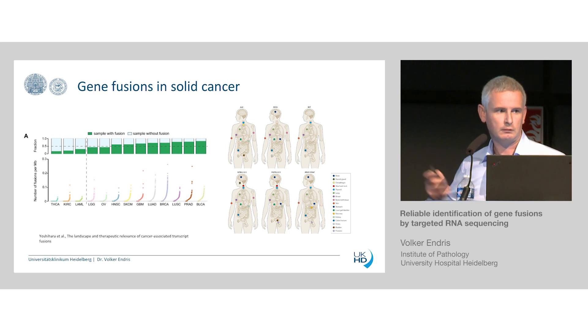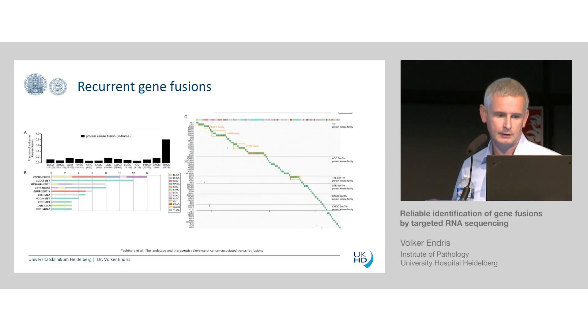It's not fusion in just single entities. We talk a lot about lung cancer fusions, but it's a story throughout different entities and throughout different body types. There are entities like lung cancer where you have a lot of different gene fusions, but also in breast cancer, for example, it's not much in focus. NTRK fusions are now coming into the clinics, and we will face much more of these tissues now in the lab independent of just the lung cancer fusions.